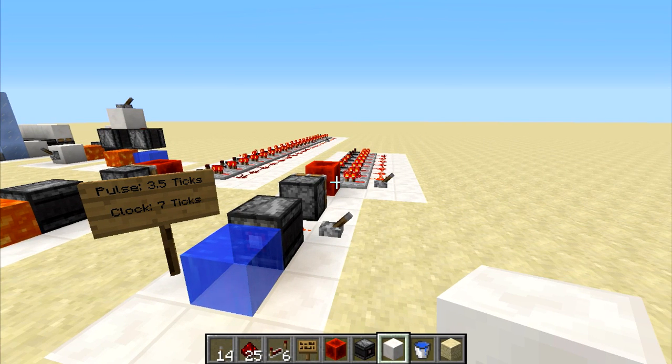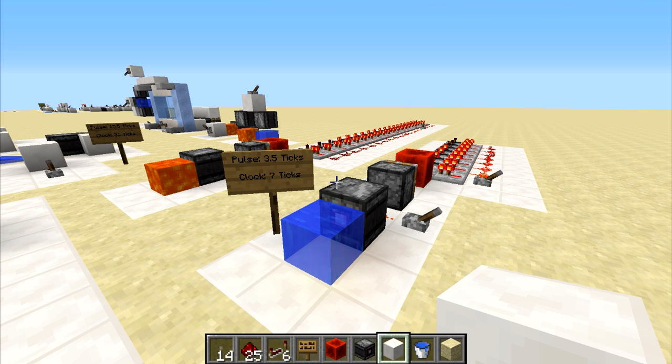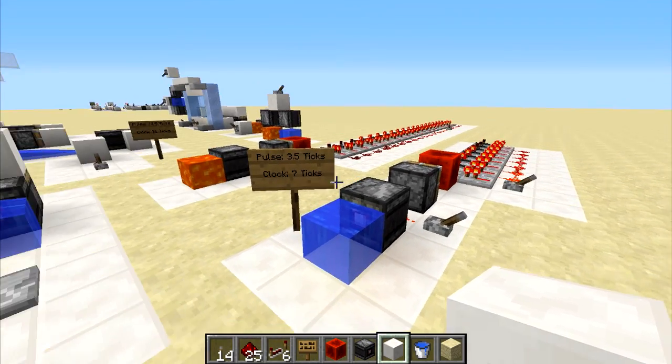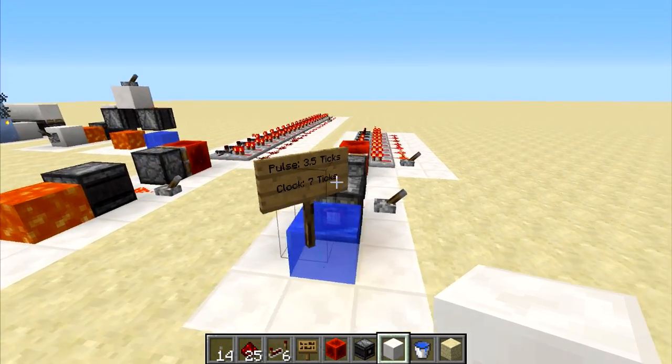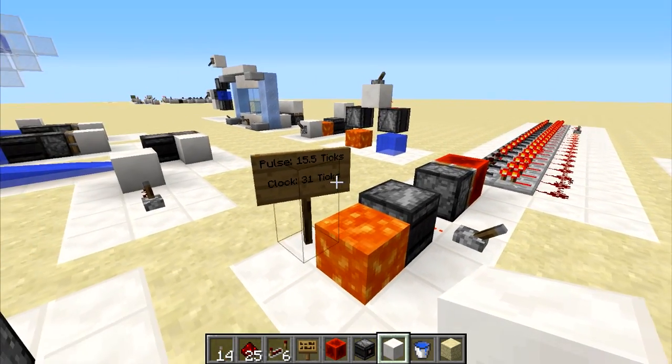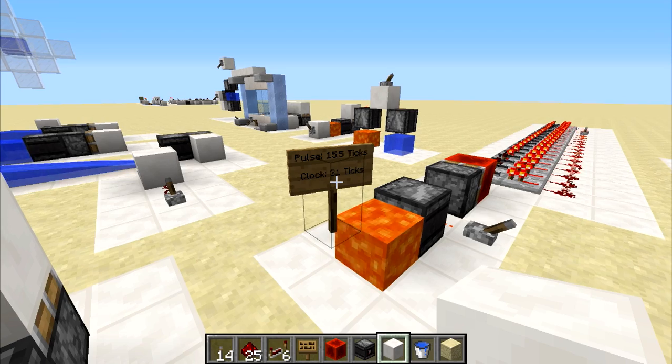1 second. Alright guys, so in front of me here you'll see some long lines of repeaters and stuff, and I won't get into showing you too much of it. It's not that interesting. I'm just locking the repeaters to see how long the pulse is, and the results are in. So on the close one, as you can see by the sign, we have 3.5 ticks for the time in between each pulse, and then for the full clock with the redstone block is a 7-tick clock. Now as you see with the lava, we get 15.5 ticks for the pulse length, and then that gives us a clock length of 31 ticks.